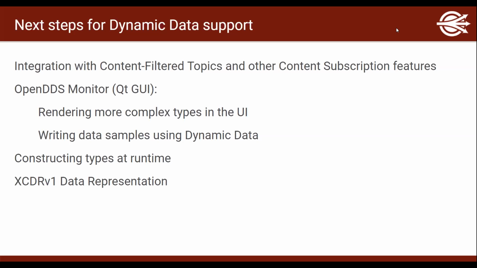And the last one is support for the XCDR1 data representation. Right now, the one that we support is XCDR2. Supporting XCDR1 would require a little bit of change to the details of how it serializes the type, but we would like to add it to our implementation as well.